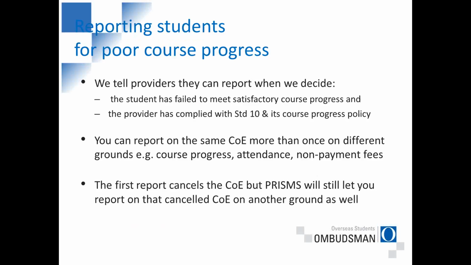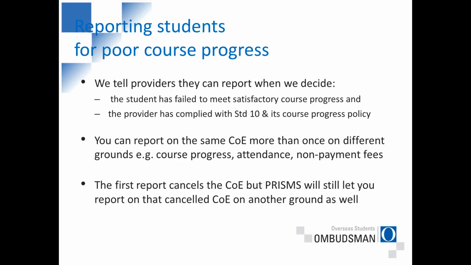So there's some of the things that we've seen go wrong, I guess. And as I said, that hasn't related to ELICOS providers, but hopefully some of those reflections are helpful to you in understanding how we look at what providers have done if we receive an external appeal about course progress.